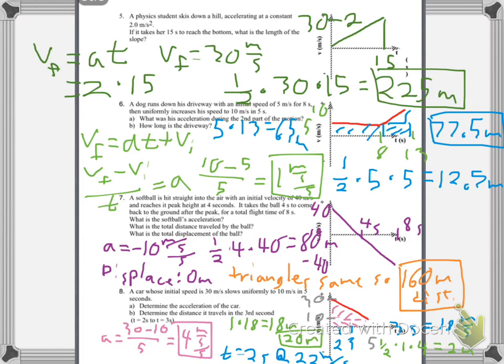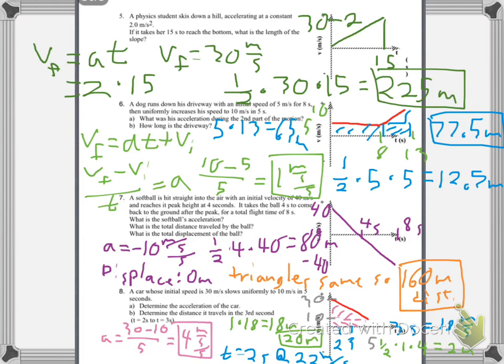We know that she has an initial velocity of 0, so we're going to have to find her final velocity, so then we can find the height of the curve that we need to find the area under. Her initial velocity is 0, so we can get rid of that. So her final velocity equals the acceleration times time. It takes her 15 seconds, and she accelerates at a rate of 2 meters per second squared. Multiply those together to get a final velocity of 30 meters per second.